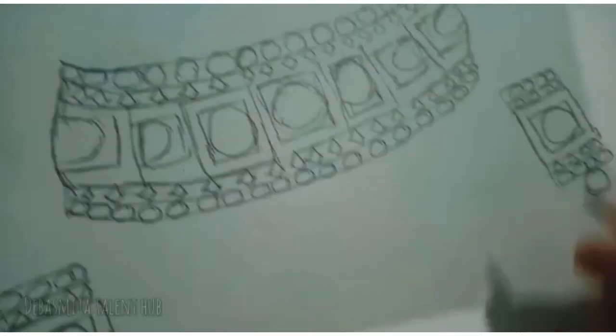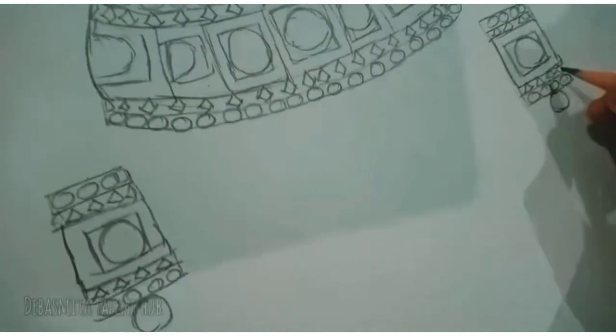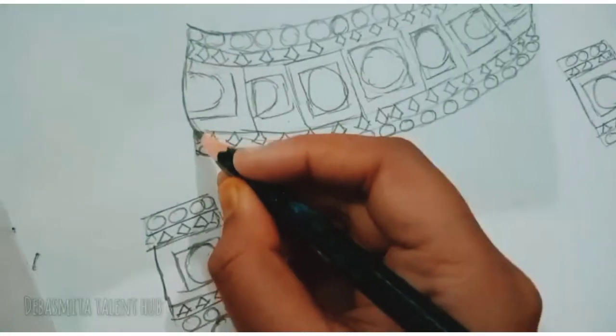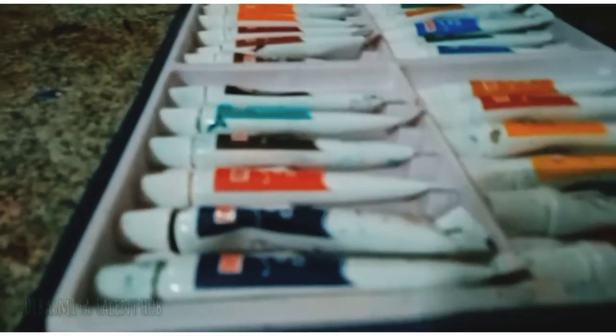So friends, today I'm drawing a kundan set, as you all can see, and it's a really beautiful kundan set which I'm drawing, and it's almost my favorite, I guess. This is the second time I'm drawing any jewelry. So yes friends, let's quickly move on to the products which I have used.